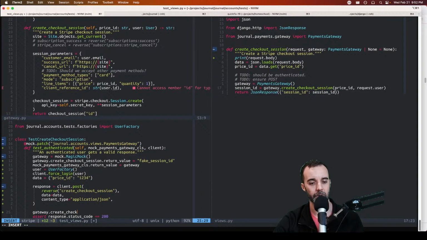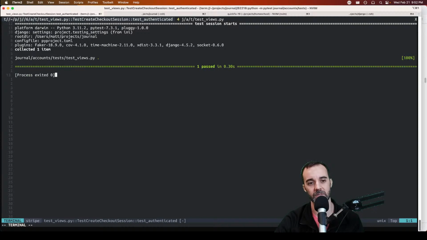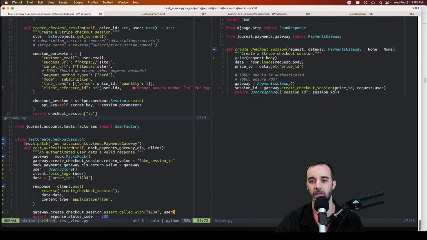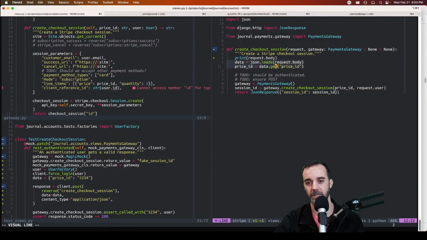So this is the thing that we expect to be called, the session, and we want it to assert that that was called with the arguments that we expect, in which case it's going to be 1234. That's the price ID, and the user that we just assigned to a local value. So that's kind of testing that we've checked the input, which does the connection here of we're actually testing that we pulled out the price ID and then passed it in here.